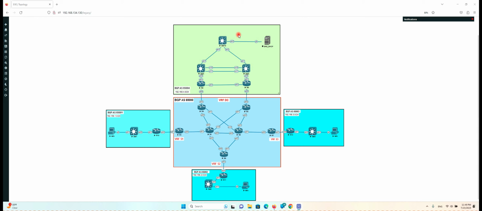As you see, we have a data center here, and these three sites are going to receive access to services from the data center. In a future video, I'm going to connect the internet to the data center, maybe here, and these three sites should be able to access the internet from the data center. Maybe I'll also expand the network and make some DMVPN here, and also some other services like CUCM, Call Manager, DNS and DHCP, email server, and some other services.